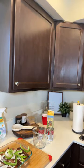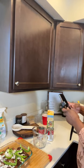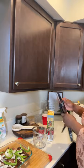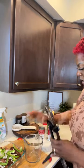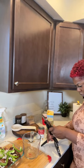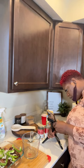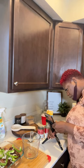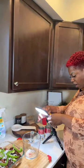I gotta film this part, because I really, truly, truthfully don't know how this is going to taste. But I'm all about experimenting. I love to experiment. So we're going to go ahead and experiment, and we're going to see if I end up messing it up. Let's see. We're going to film this part for y'all.